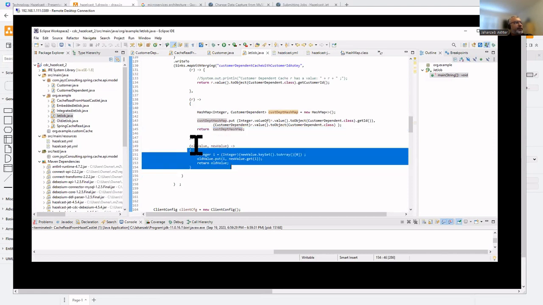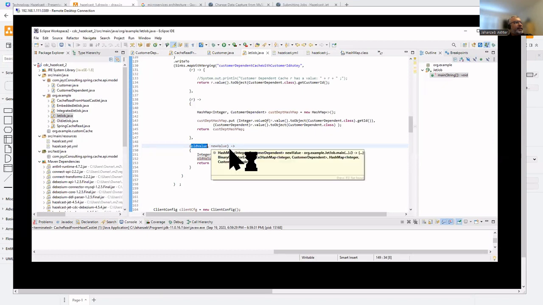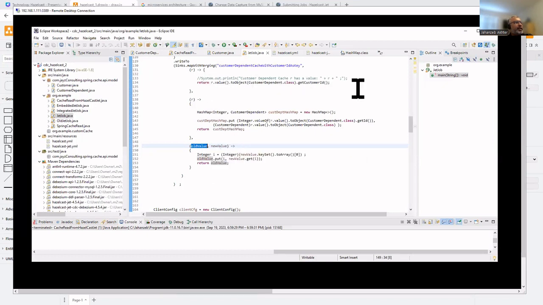In our case, we found an old value against that customer ID, an existing hash map with, say, 2 values, John and Jane Doe. Now we are going to put Jill in there. So this gets the keys and gets the first element from the key of the new value, which is the one we just provided.